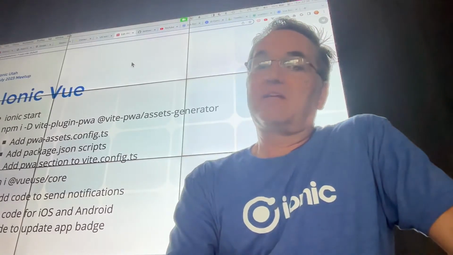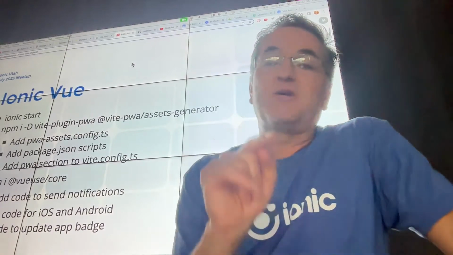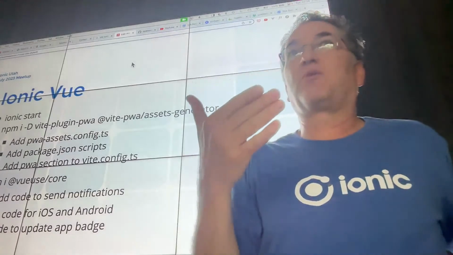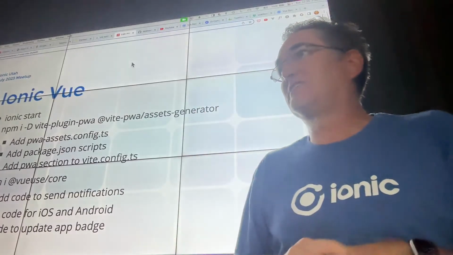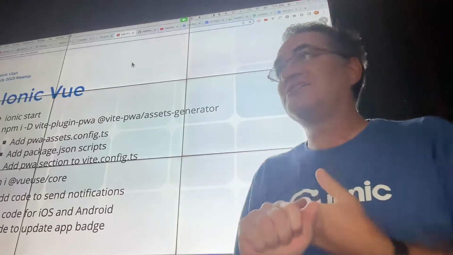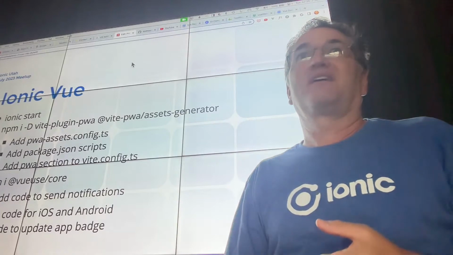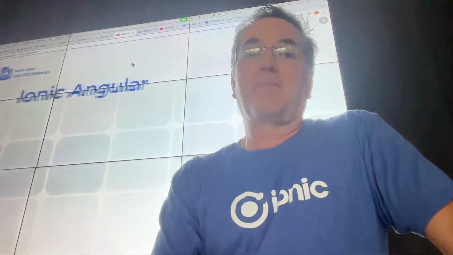All right, and then we added a little bit of code to update the badge, the app badge. Now, to do any of these things, it's going to prompt the user. They're going to get the prompt. Is it okay for this app to send notifications? You can't set the badge. You can't do any notifications if they say no. All right, so that's another consideration to remember.